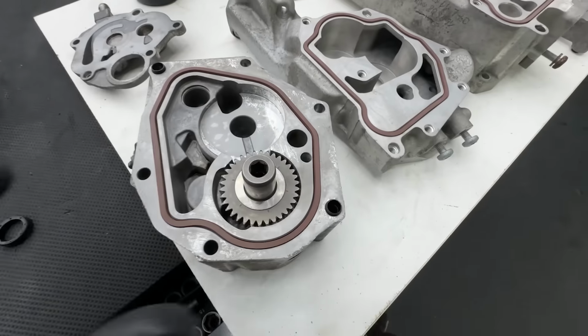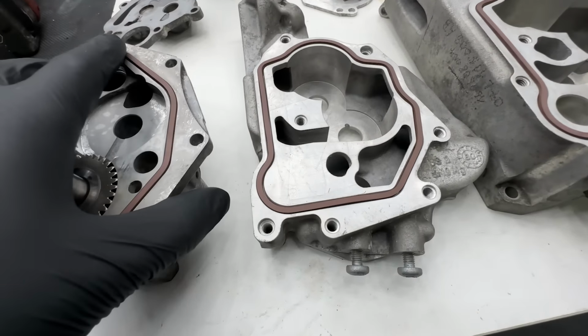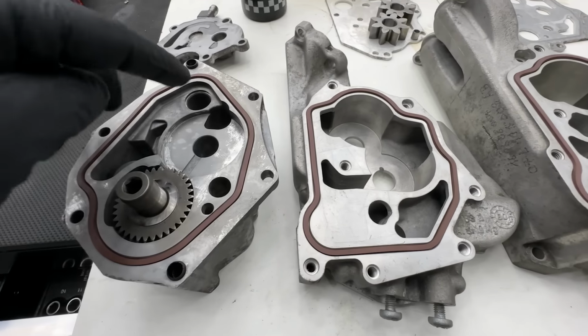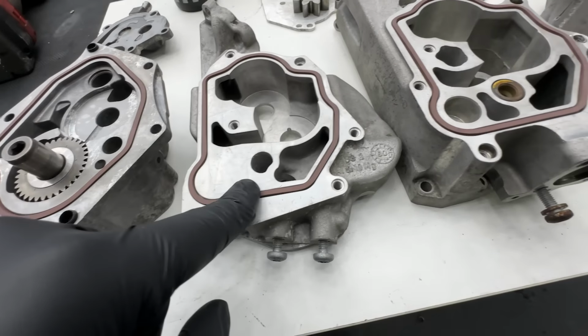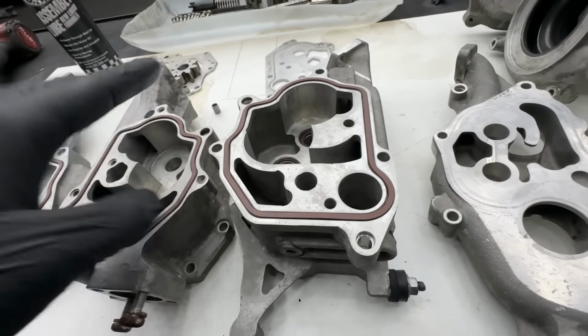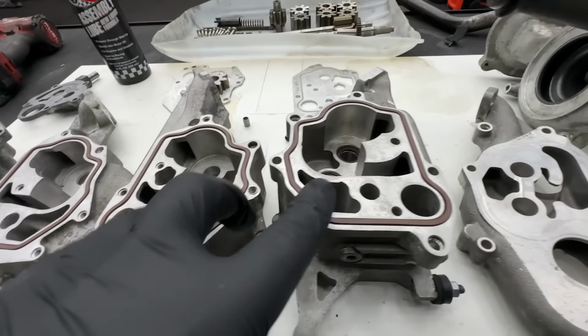Also, when it comes to the O-ring gaskets, there were three different lengths. So this one was easy, that was the shortest one. This was the second shortest one, this the third shortest one, and I think this one on the other side and that one on the other side are the same length. So these four were definitely the same.